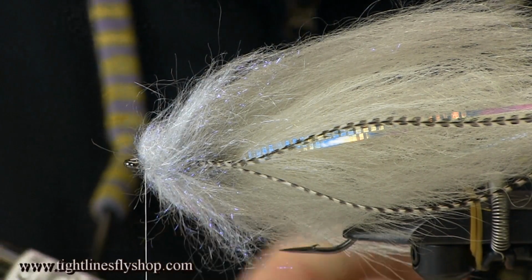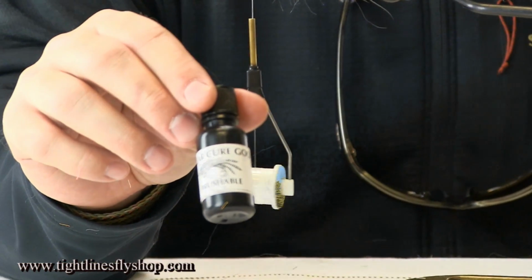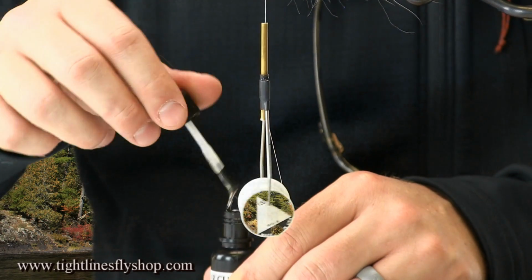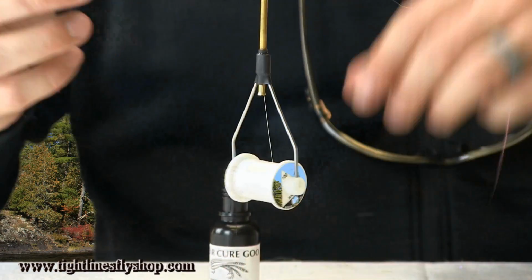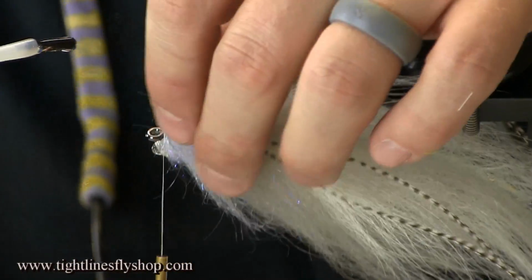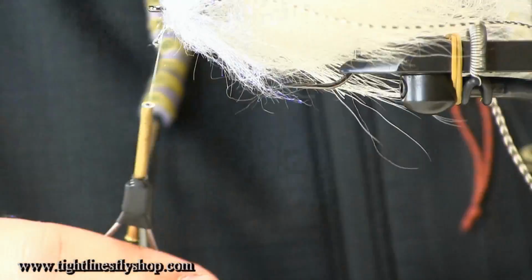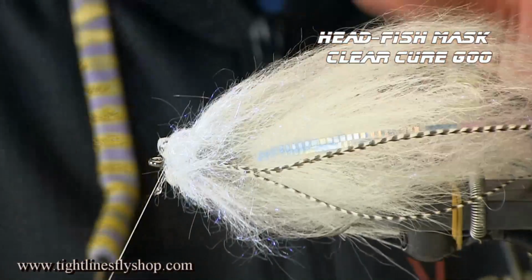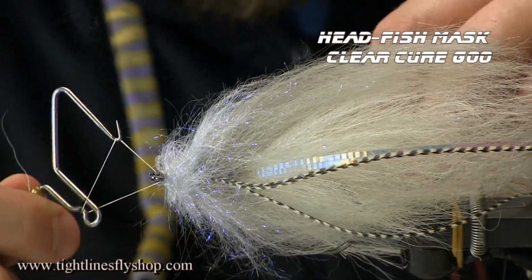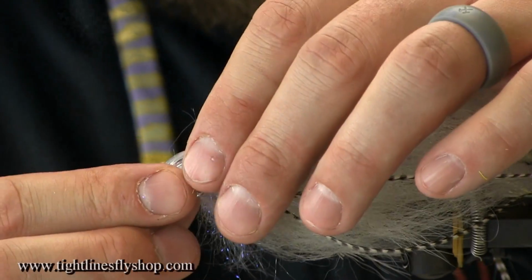All right, and then we're going to take some brushable clear cure goo, and we're just going to come in and drop a couple dollops of this stuff on the top and on the bottom of that dubbing. You want to act fast here so that it doesn't completely drip and drop all over the place on you. And then we'll take our fish mask and we'll push it.